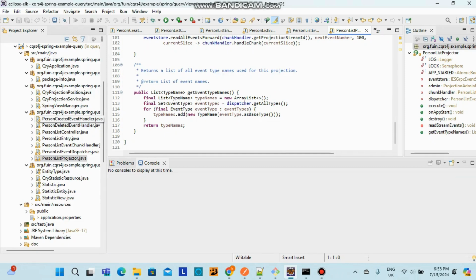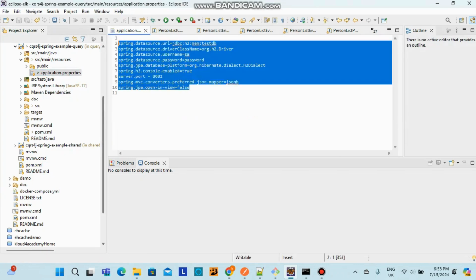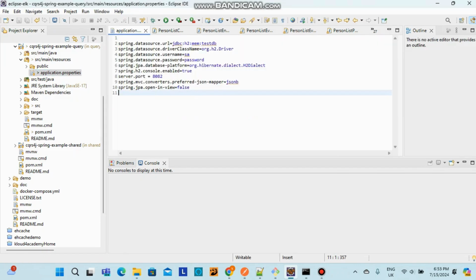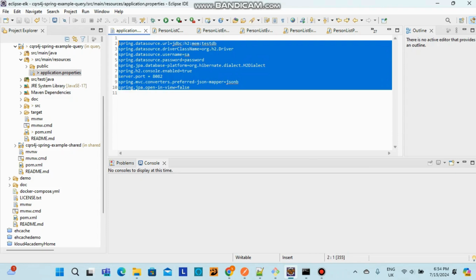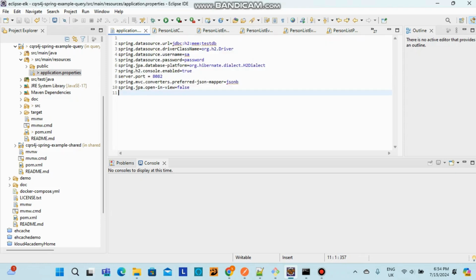And the main thing is the create event handler, these things, query handler, and then we have to create a comment handler, right? So, and then this application property, so this is a query handler we have to use. I'm using an in-memory database, so all the events will be stored in this database as well. We are retrieving and storing into the database. The comment will be retrieved and stored into the database.